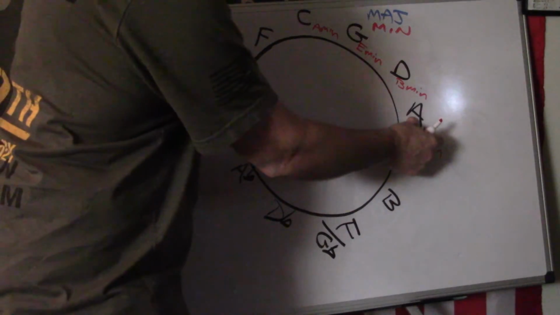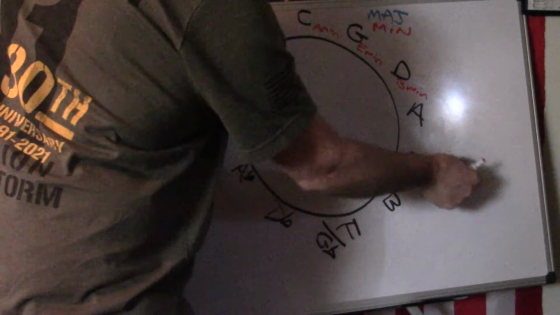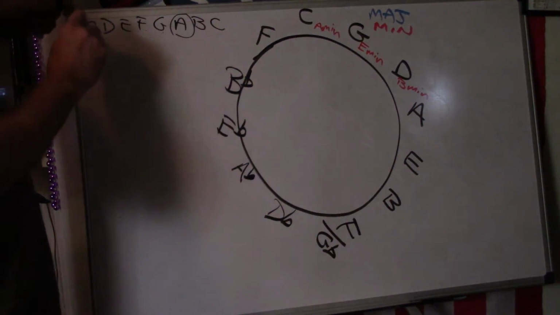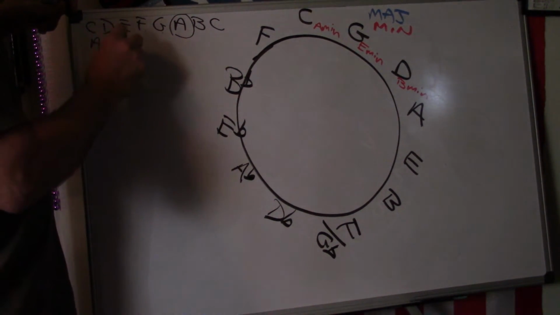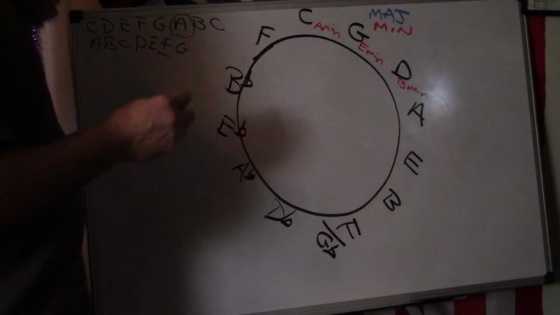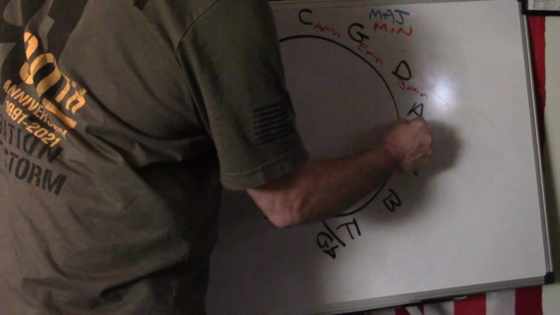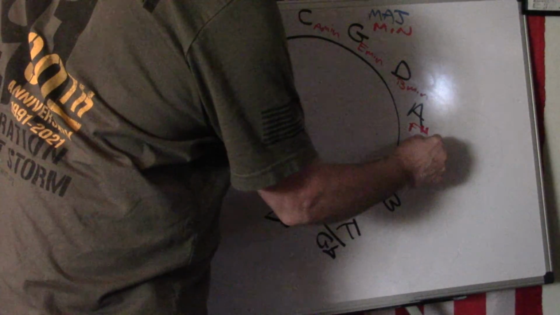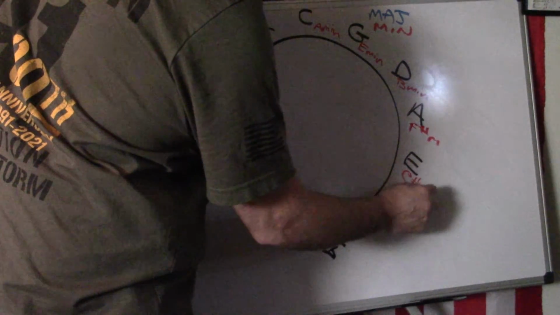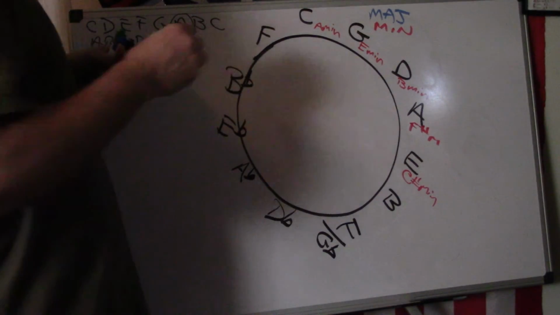Let's try that one again. It's wrong. It's going to be the sixth. It'll be F. I bet it's going to be F sharp minor. My bad, getting ahead of myself. A, B, C, D, E, F, G. Yep, it's going to be F sharp minor there. Sometimes I get them confused. And down here E will be C sharp minor. So everything has a major and a minor league.